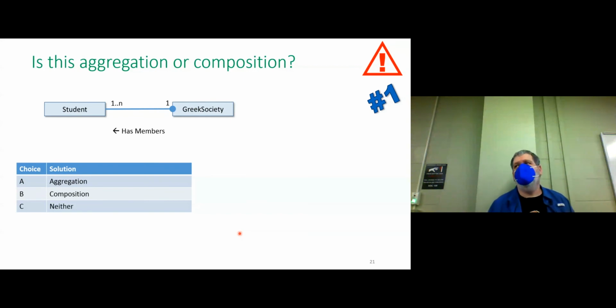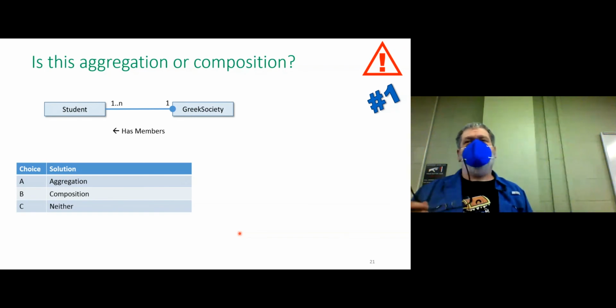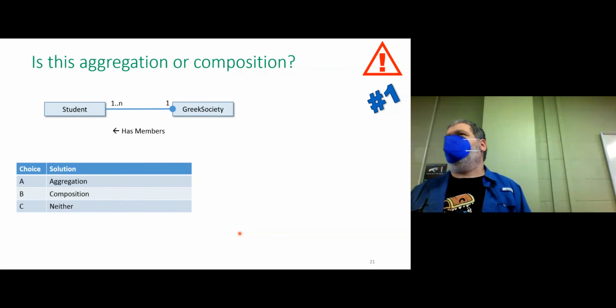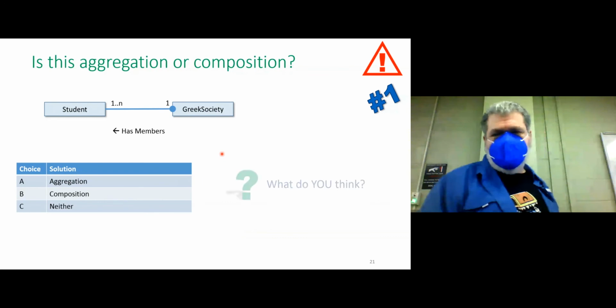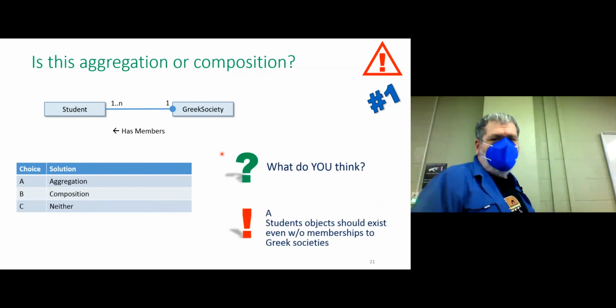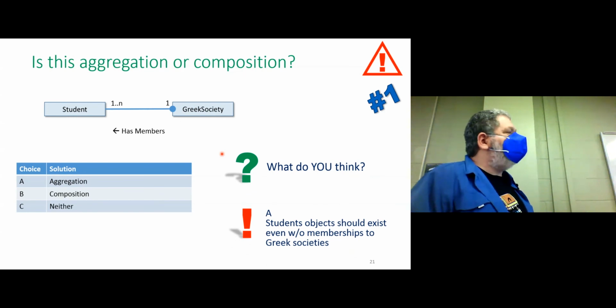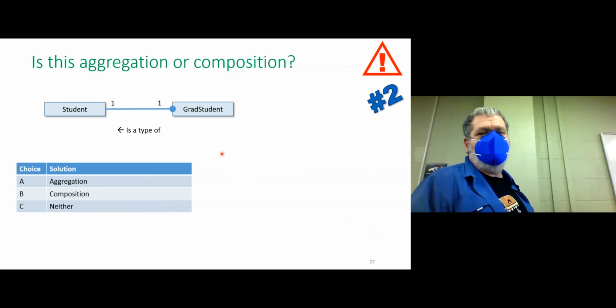Aggregation? Yeah. Why? Because composition is stronger than aggregation. Composition would imply something about the life cycle, okay? Maybe I want to keep my Greek society even if I have only one student in it. But for sure, if I destroy the Greek society, I don't want to do anything to the students. So this one is pretty trivial. So, clearly an aggregation, even without more details about the application that we're trying to write with those classes, I can figure it out just by using common sense.